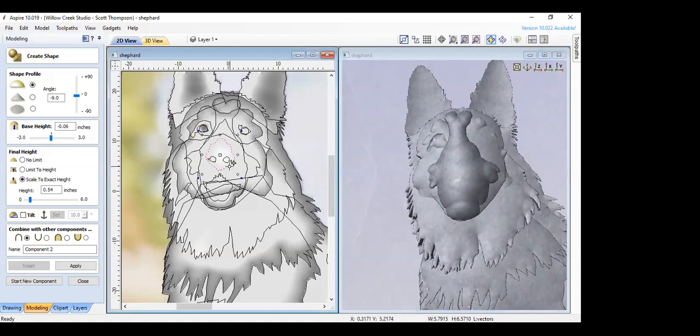All right, let's see if we can get a nose to show up here quick, and then we can do some sculpting. I'm going to just leave the one eye undone for right now, and the rest of the pieces undone, so we can spend the last 8 or 9 minutes on sculpting.